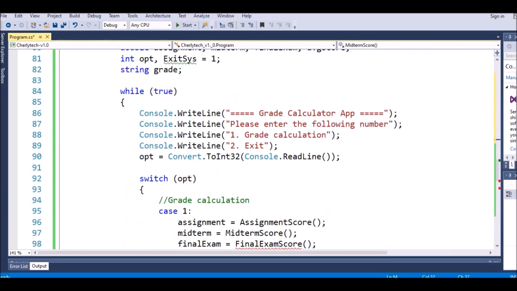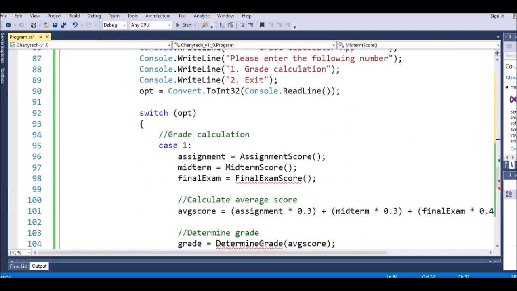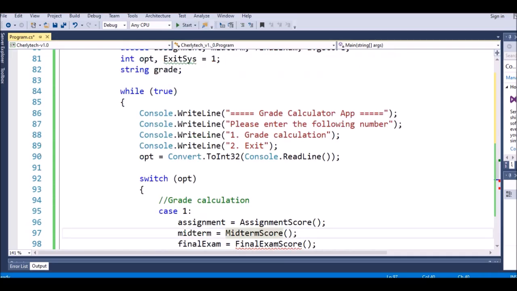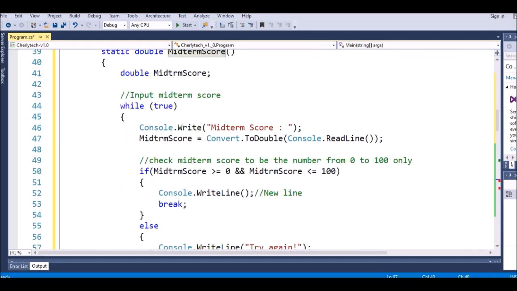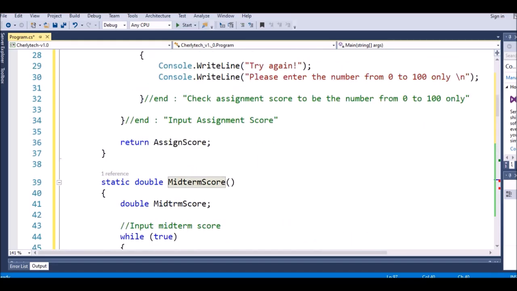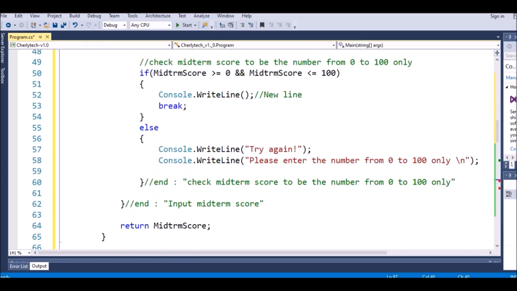Okay. So now go back to the main method. We see that the method midterm score will have no error. Okay. So now we complete the methods for assignment score and midterm score.